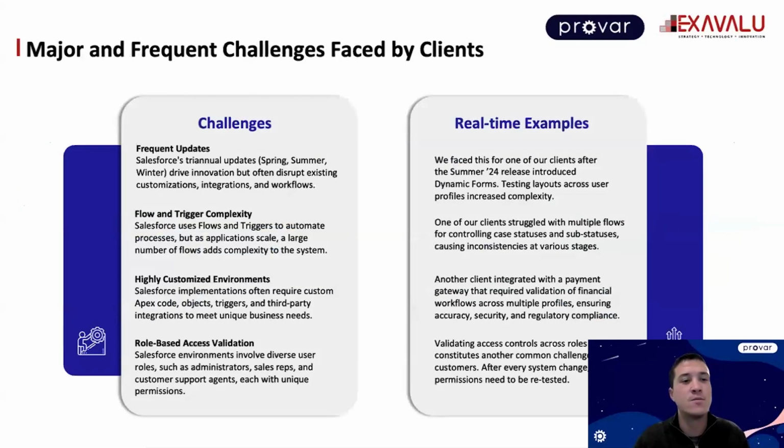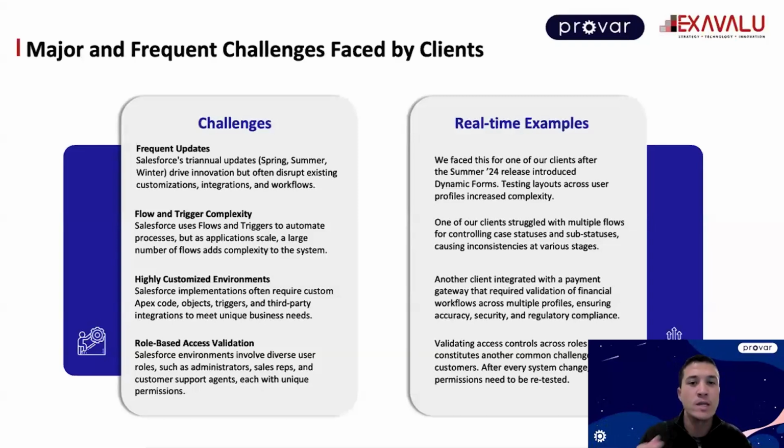Thanks for that, Nachi. Great overview of all those intricacies of navigating these large and complex Salesforce ecosystems. I think we can shift gears and look at these common challenges. It's really important to understand those hurdles, especially when designing the test framework, not just so that it's an effective framework, but also so it's practical in those real world scenarios.